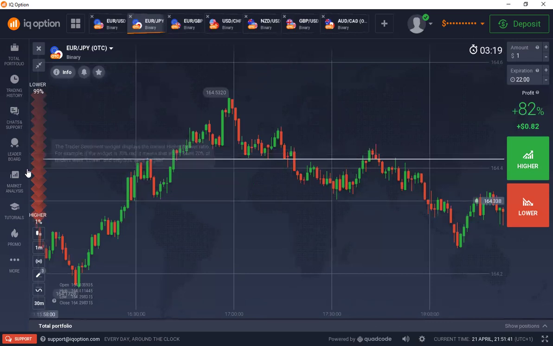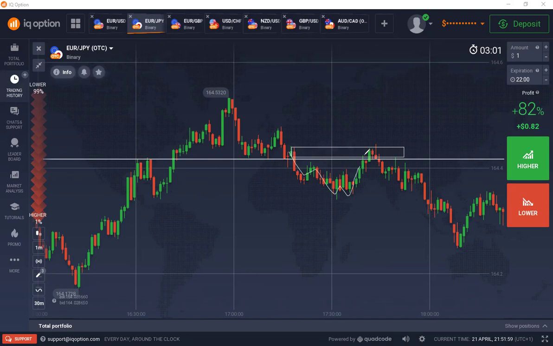So what we do in this situation is we mark out the zone for entry. Mark out the zone, something like this, extend it to the right side. So you wait for the price to retrace back to that zone. You see that this time it only takes a few minutes. So we have the first attempt, but the market still makes another attempt to push higher. And this time the price closes inside the zone, and the price starts to reverse to the downside.